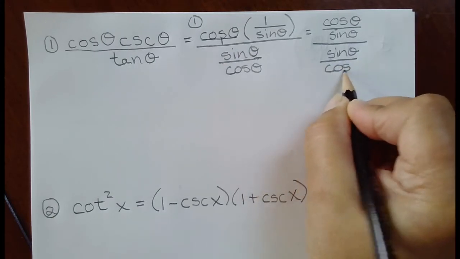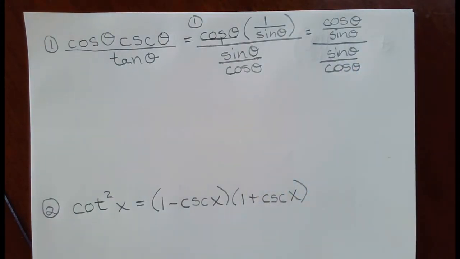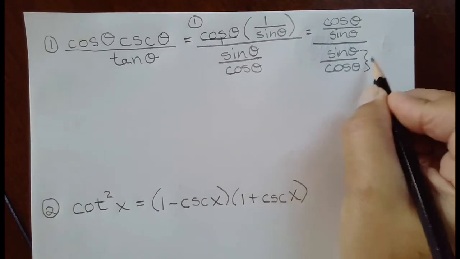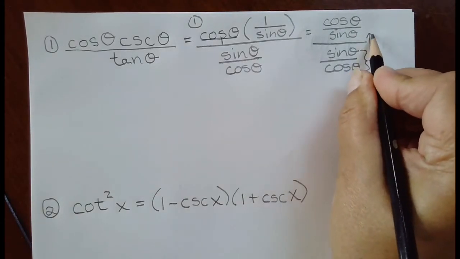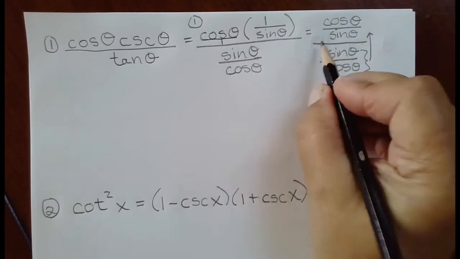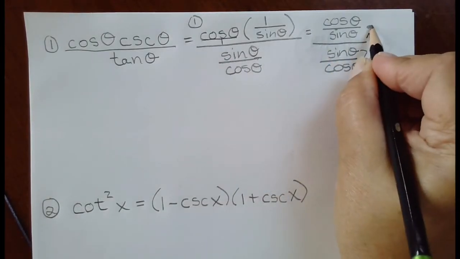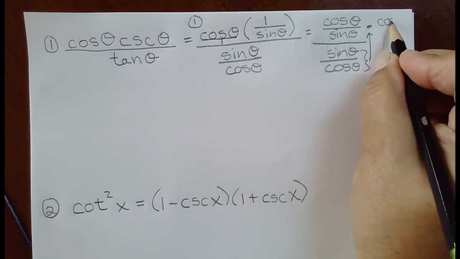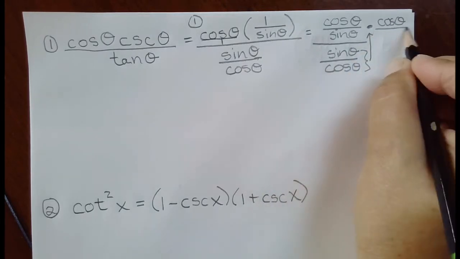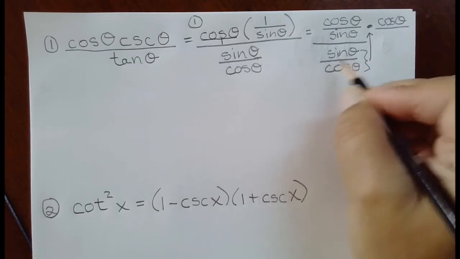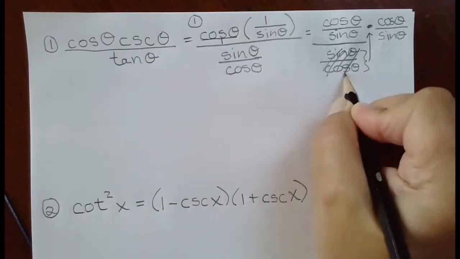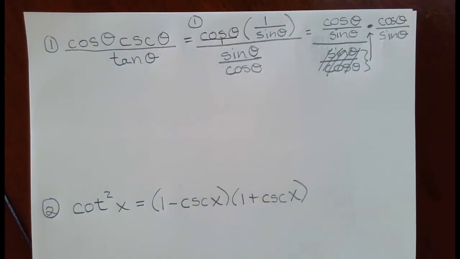Being that you have a complex fraction, you're going to simplify it as we have simplified complex fractions in all chapters. You take the denominator, which is this quotient down here, float it to the top, and flip it over. In other words, instead of dividing, you're going to be multiplying by the reciprocal of the denominator, which is actually the definition of division, multiplying by the reciprocal. So flipping this over, we get cosine over sine. Don't look at this anymore because you've already used it. It's up at the top.